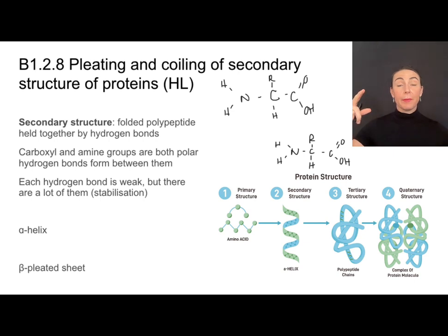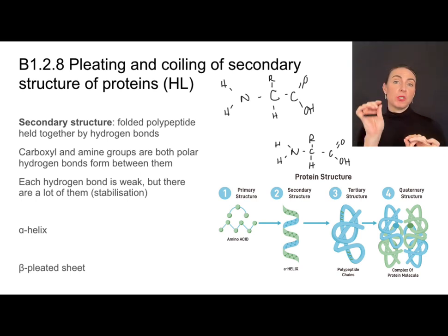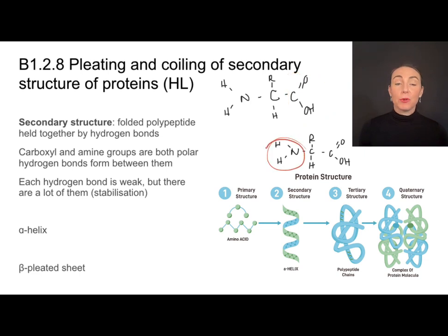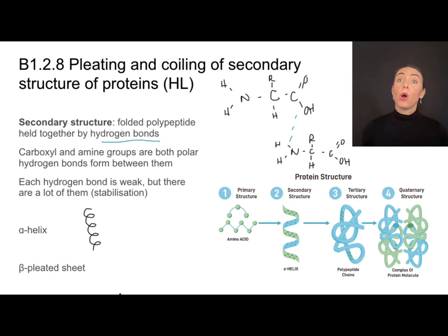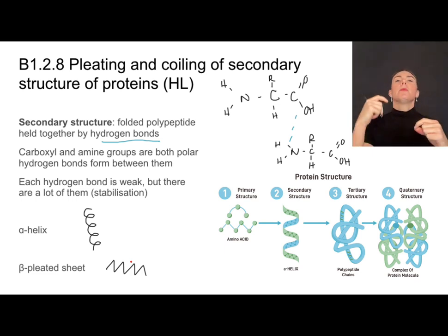In addition to being covalently bonded to an adjacent amino acid through that peptide bond, we're also going to find that there are hydrogen bonds between different amino acids somewhere in our polypeptide chain. The carboxyl group and the amine group are both polar, and that means they have the potential to be held together by hydrogen bonds. That is going to lead to secondary structure — either an alpha helix or a beta pleated sheet, a more zigzag pattern. That's caused by hydrogen bonding between non-adjacent amino acids in the chain.